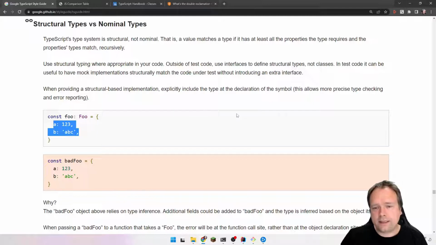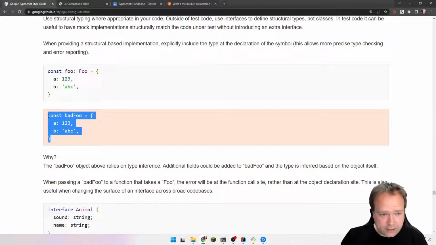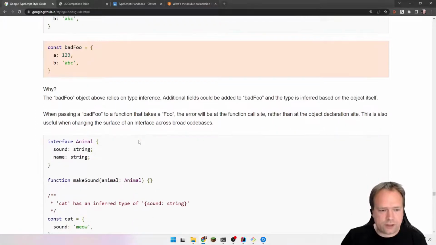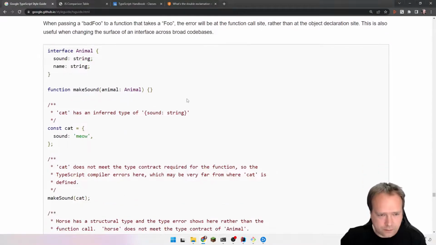It's much better. That is the TypeScript way. This is the JavaScript way, where you just create objects, and then inside your head you know that this is foo. But when the next developer comes, they do not know that this has this foo data structure behind it.